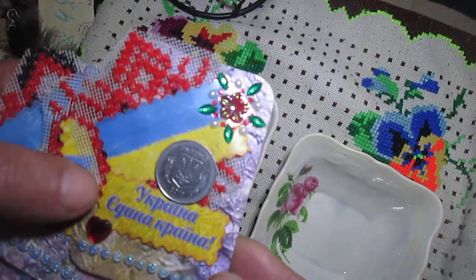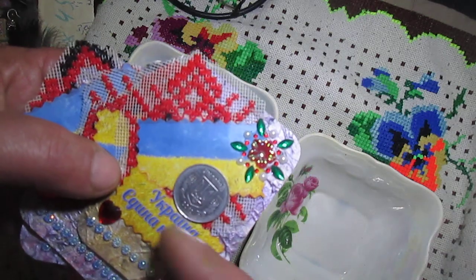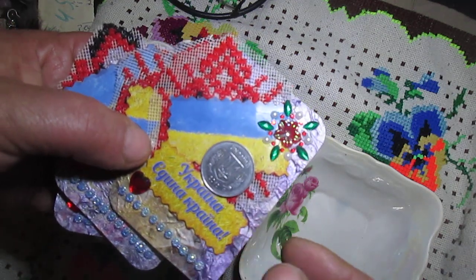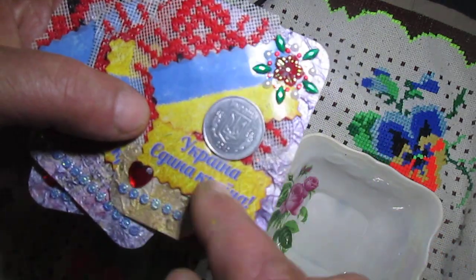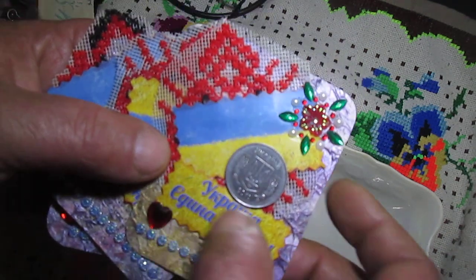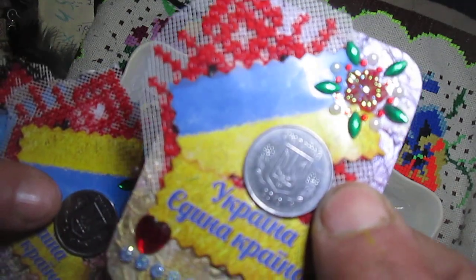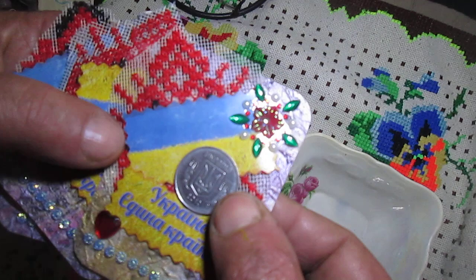I found some playing cards that have something like Ukrainian symbols on the back. I cut this like a Ukrainian flag. I cut this, here is Ukraine, a united country. And this is a coin, 5 cent, which has the emblem of Ukraine. We don't use this coin now, but I have some.